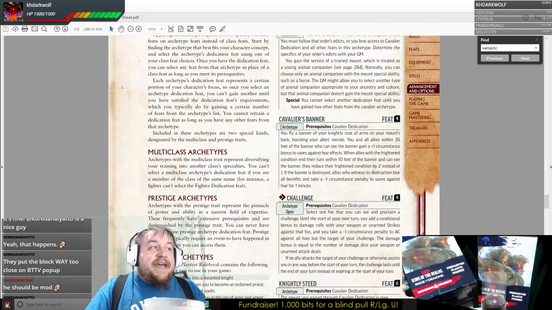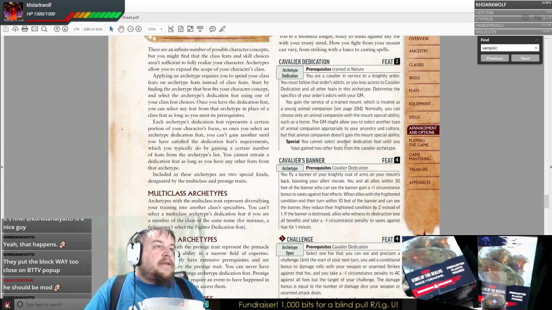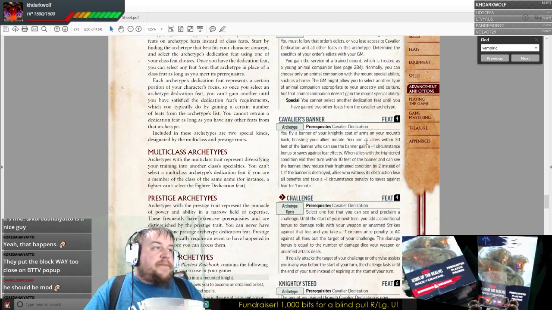Okay, so such as Cavalier's Banner or Challenge, because neither of these are dedications. No, wait, are they? Hang on. Oh, no, this is a dedication. You get another dedication feat. Oh, but wait, no. The prereq is a Cavalier dedication. Got it. Okay, so it does have to be a descriptor in the box up here.